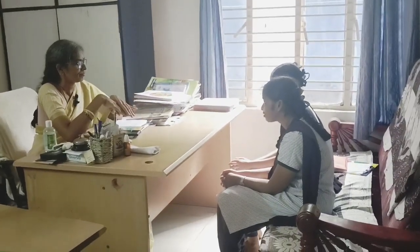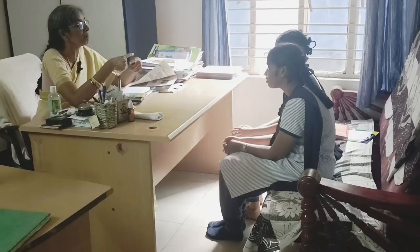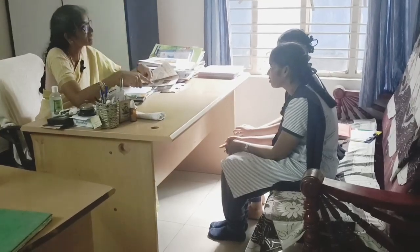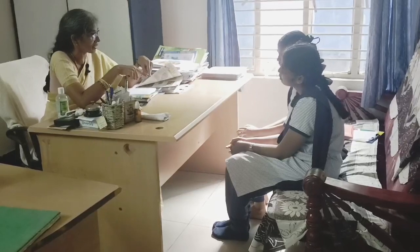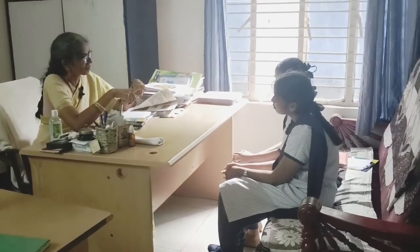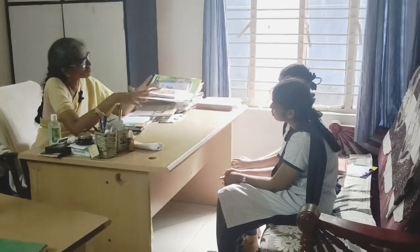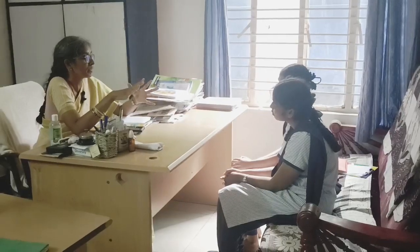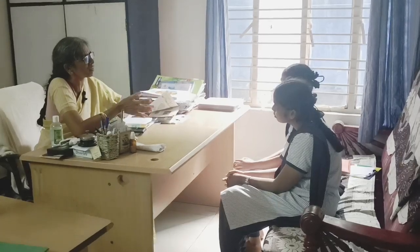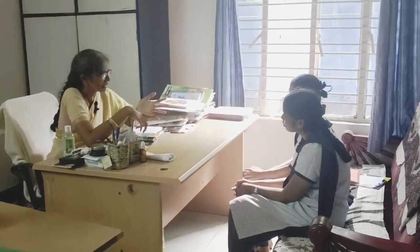The sustainability is there. When you come to your topic about sustainability, when you want to have a sustainable life, all these elements of the earth are to be taken care of. If one is missing, there is imbalance. You saw the thunderous rain yesterday night. It was not sunny yesterday. It was not even cloudy, but you see the heavy rain. You will see many, many more in future. Please note it down. By 10 years, you will see changes in the environment if you do not act now, now means this moment. It's very serious. The serious people in the world are worrying a lot because there will be a lot of problems, diseases.